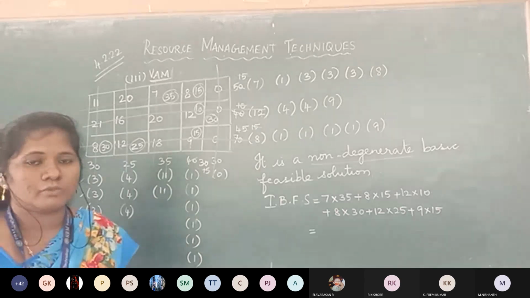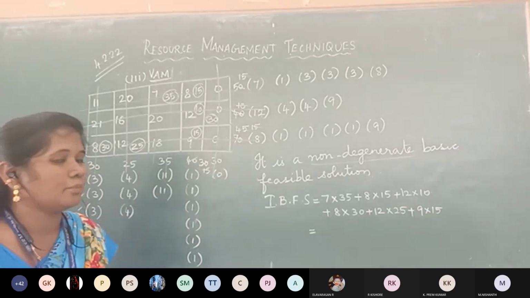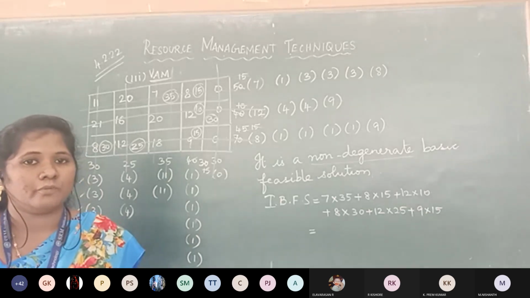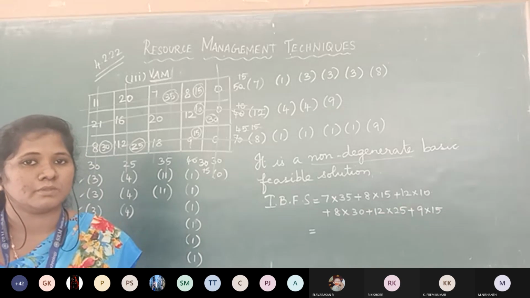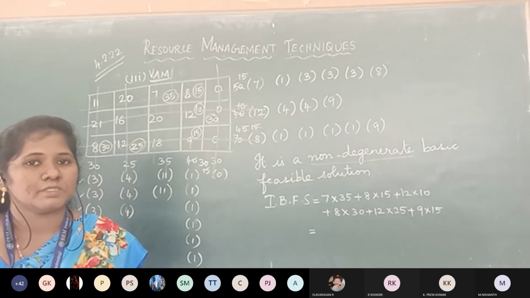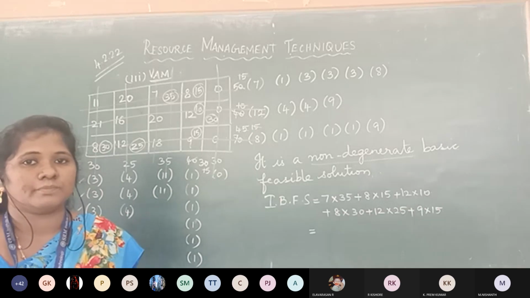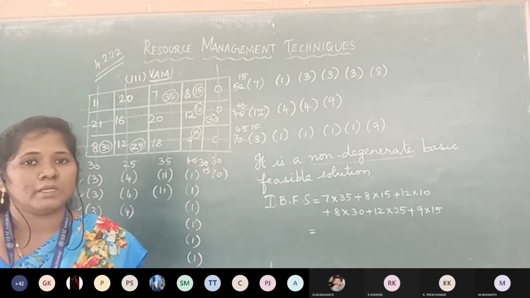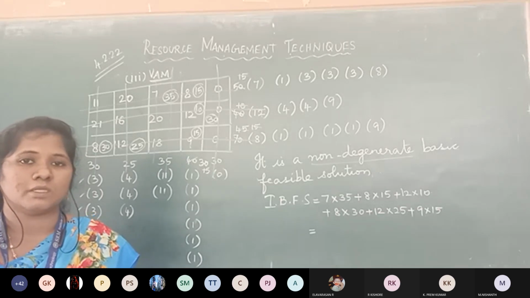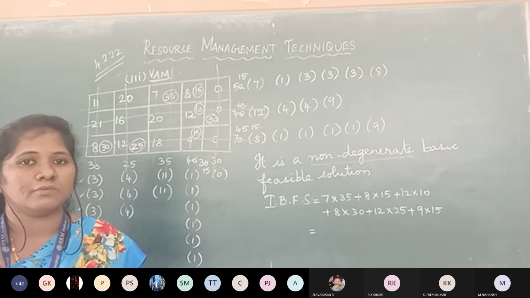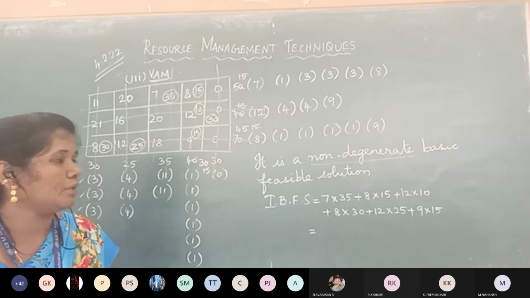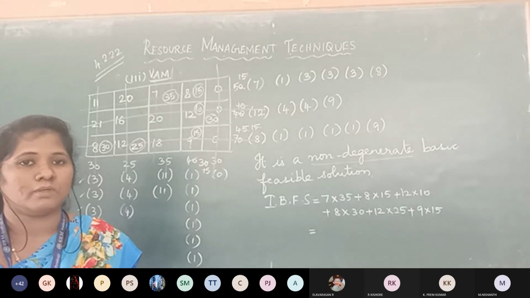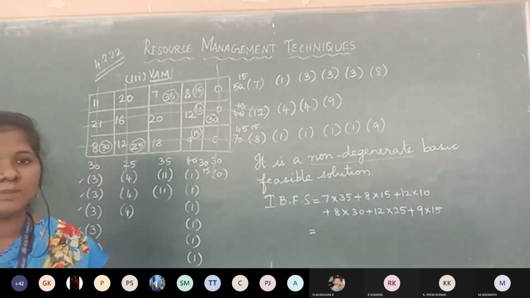Any doubts you've got? If you've got doubts, ask me. VAM method is very, very important. The full form of the VAM method is Vogel's approximation method. If at all in your question paper, they've just given solve the transportation problem, they've not given you any method, means you will do it in VAM method. Okay, don't do any other method. If they're mentioning northwest corner method, least cost method, and all, they have mentioned in the question, then you find out that. Okay, if at all they're giving just solve the transportation problem, you will do it in your VAM method. Okay, well, now find out the total and tell me the answer.